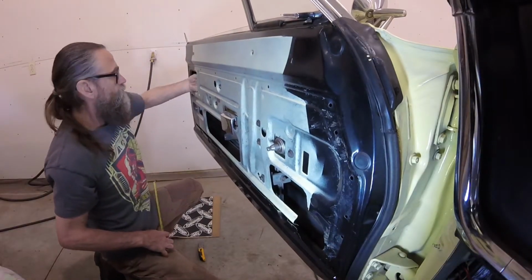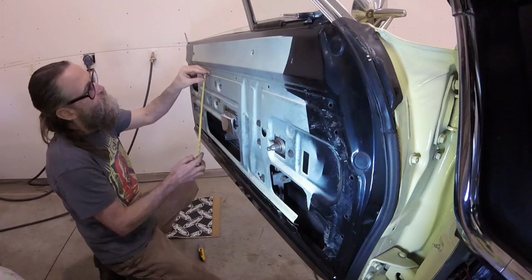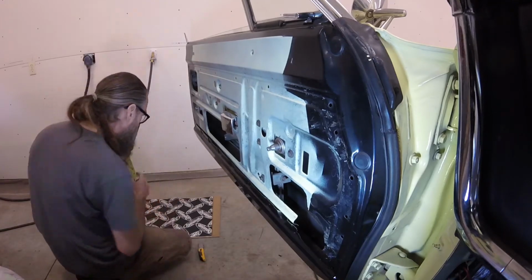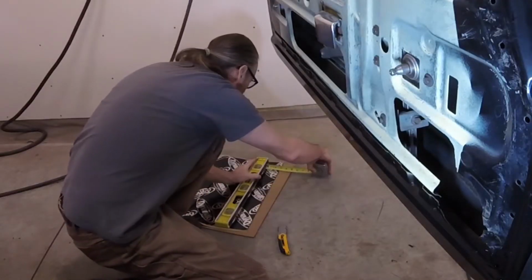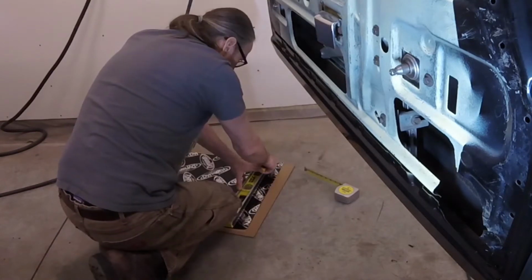However, there were areas on the inner sheet metal that I thought might benefit from some sound dampening material. I measured and cut several pieces of Dynamat and applied them to the insides of both doors.